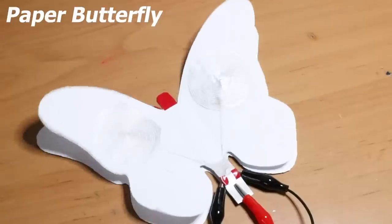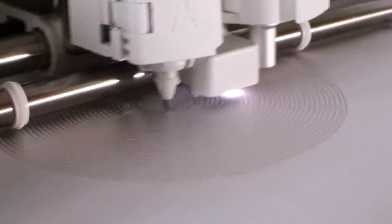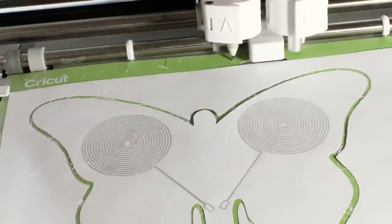I have already tried to make something very similar a few years ago with this paper butterfly. This has two actuators made from magnets and two conductive ink coils. But not a lot of people have a plotter, so it's difficult for ordinary people to try this at home. Besides this, the conductivity of the ink is very bad when compared to copper.